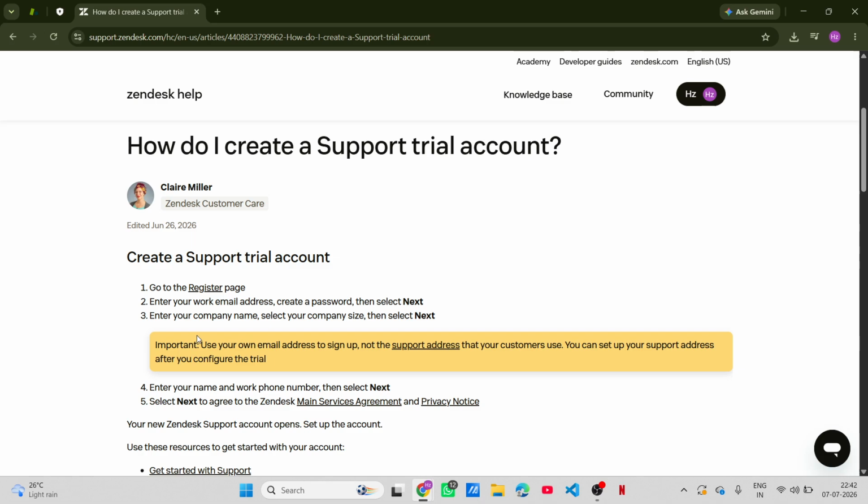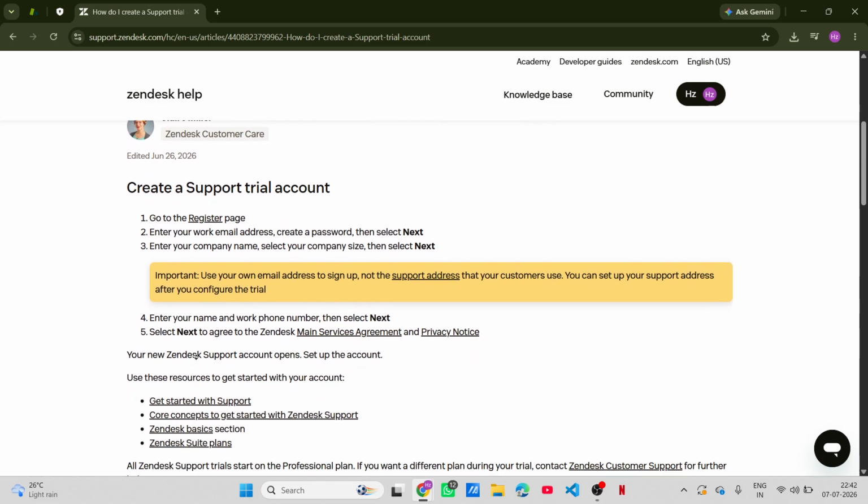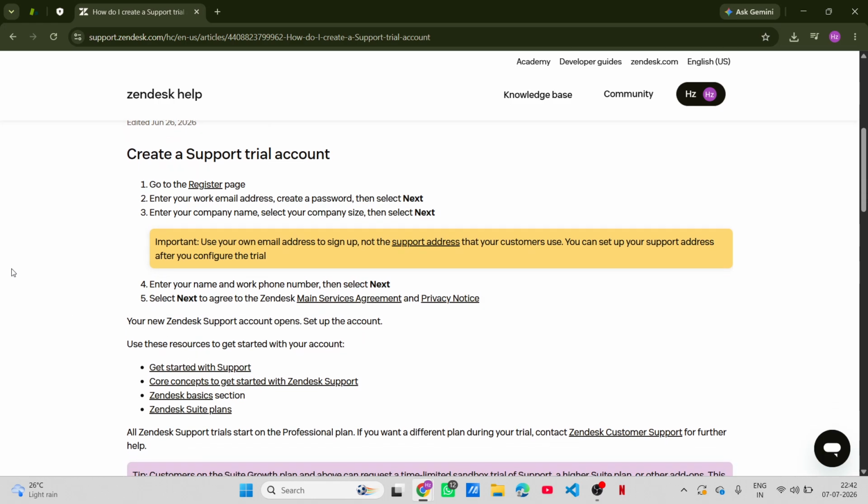After you've submitted your personal details, it's time to provide some business information. Here, you'll input your company's name. Then, there's a drop-down menu where you need to select your employee count. You can choose from various options like 1 to 9 employees, or go for a larger selection if that's more applicable. Finally, select your preferred account language. Once done, click on Next to proceed.